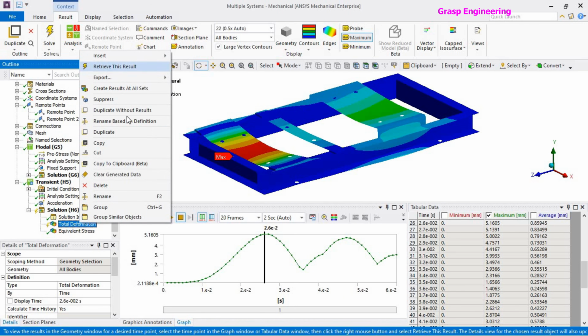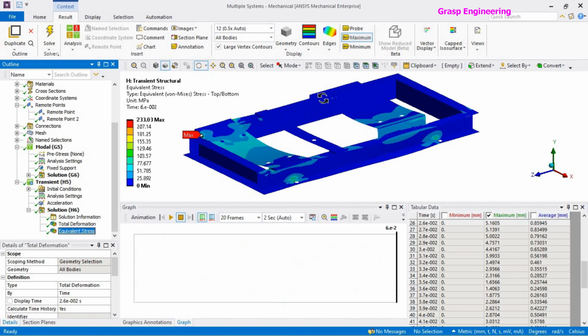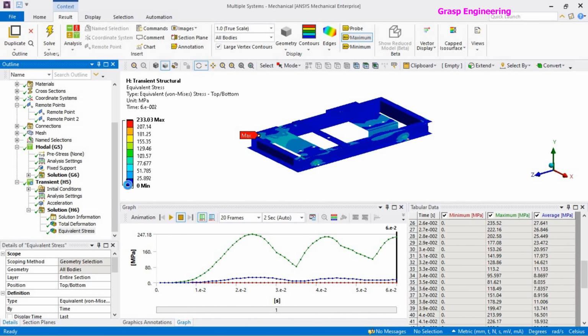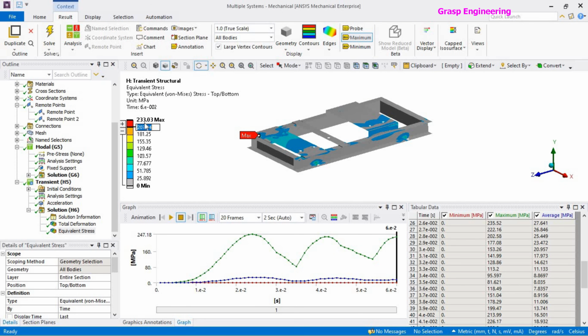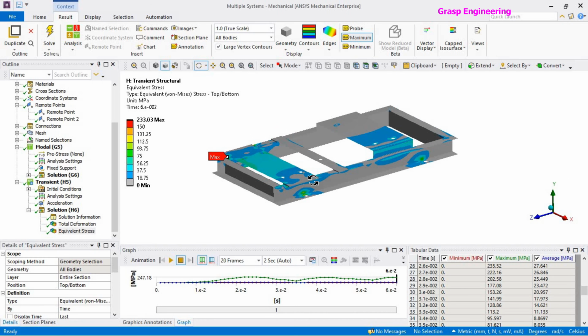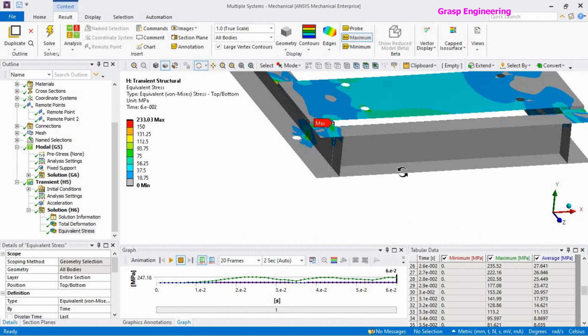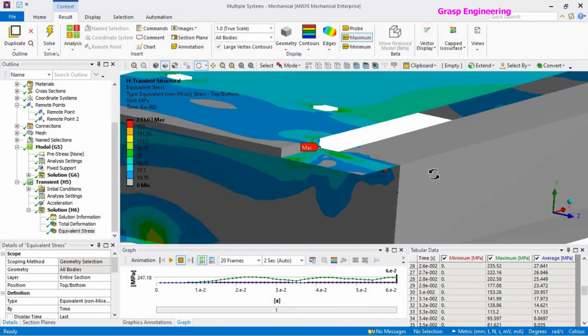Right click, retrieve this result, and let's talk about the stress. Make it true scale. Okay, let's define some 150 limit, and here you can see the maximum stress which is observed, which is localized on a few nodes.